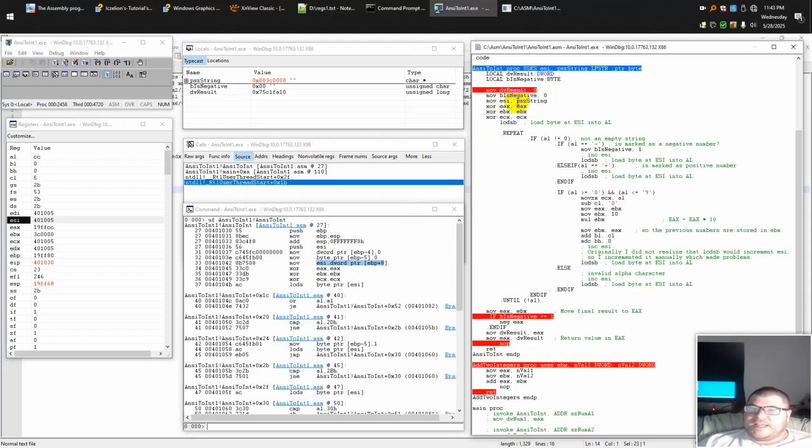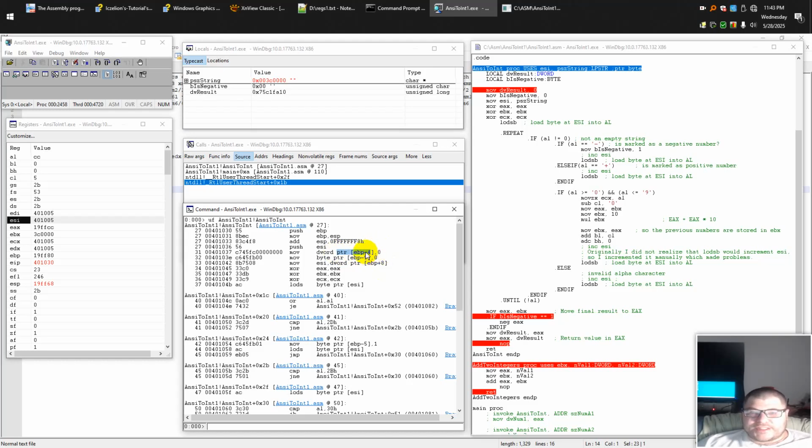Why it doesn't say that variable name there is because it's the base pointer plus 8, or the base pointer plus this D word, or this long pointer string. So when the stack is growing downwards, then you add to it, and when you add to it, what you're really doing is accessing the arguments that were passed into that stack. And when you're subtracting from it right here, what you're doing is accessing the local variables.